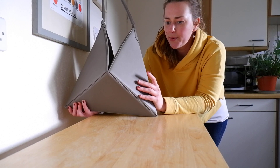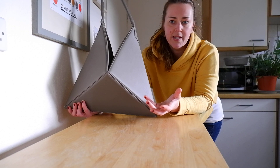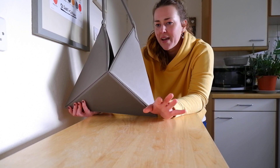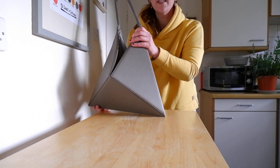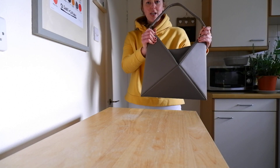So I got this on the pre-loved market, just to see what the style was like and what the quality was like. And I have to say, I'm actually quite impressed with it so far. This is the Molloy Flex — it is quite an unusual shape, as you can see.